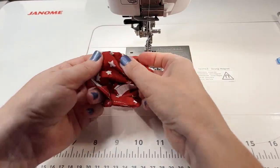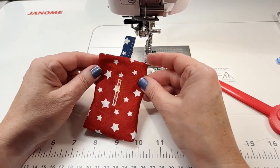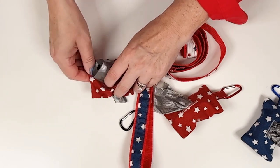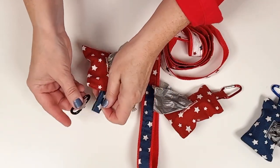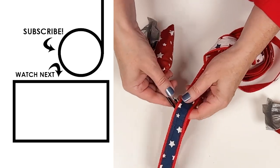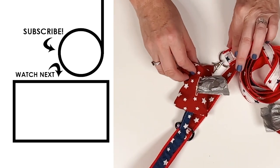Now the moment of truth — unhook the clip and flip it right side out. Now all we need are the bags and the carabiner clip, and we can hook it to the dog leash. Grab your bags, open the holder up, pull the first bag through the buttonhole, then tuck the roll of bags inside and close the Velcro. Grab your carabiner — whether the bigger one or the smaller one — get your loop on there, and clip it onto your matching dog leash. I have a video tutorial for making your own dog leashes too. It's a great gift set or fashion set for your dog — and you're ready to walk in style and clean up any business your dog might do.